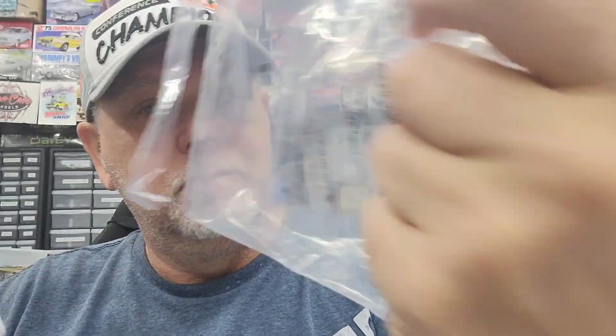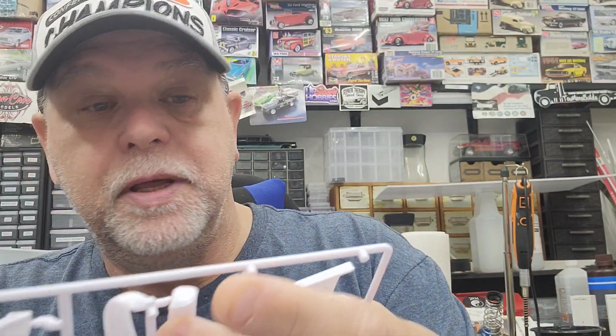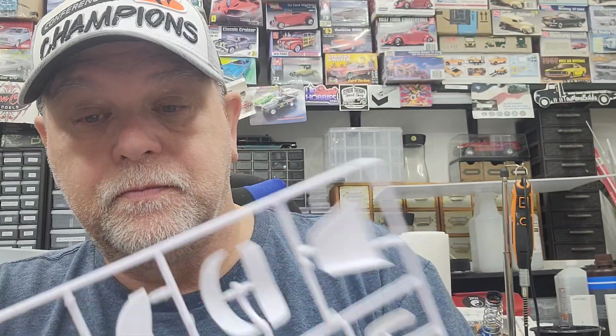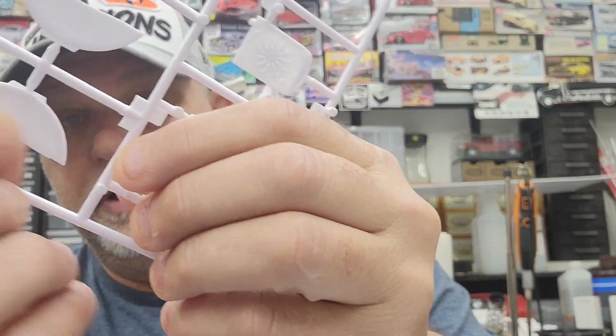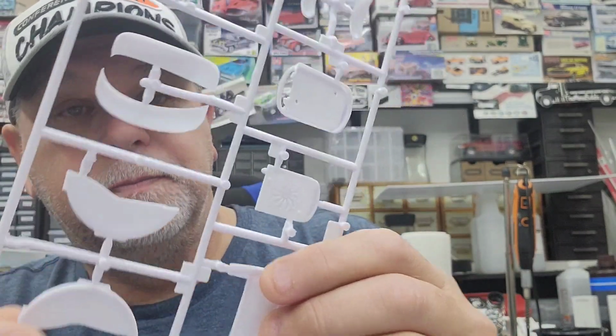But we will open up this and start reviewing this styrene. Just remember, guys, always check your bags. Make sure there's nothing that's come off the tree or sprue, and you don't want to lose nothing. I really like the fact that the fenders are separate. We won't be using the fenders. We will be putting the inner fender wells in on the back. It'll get painted body color.